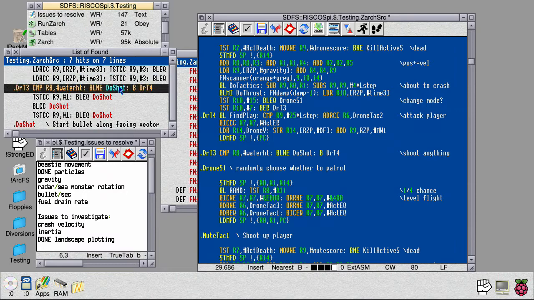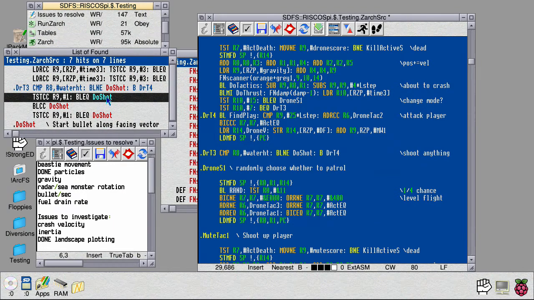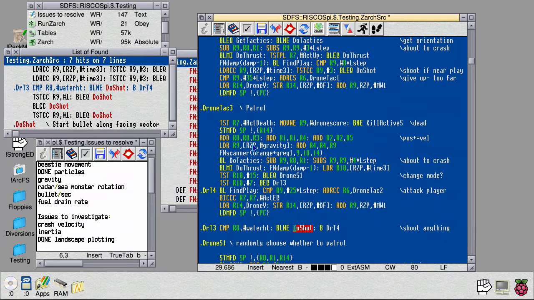I did a search. There's a routine called do shot that actually fires off a bullet. So we need to figure out at what point that is called. What triggers that? Oh, here we go. What's this testing? What's R10? Oh, time. Now I've got no reference time.